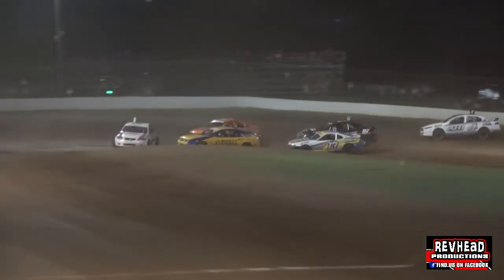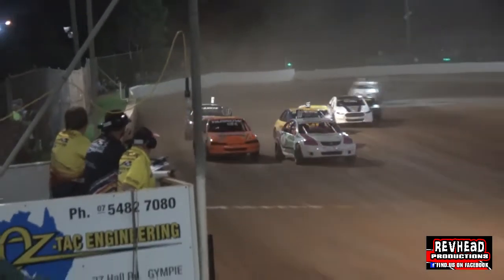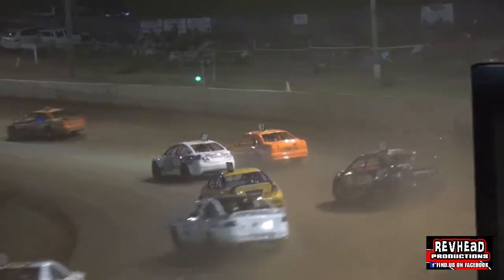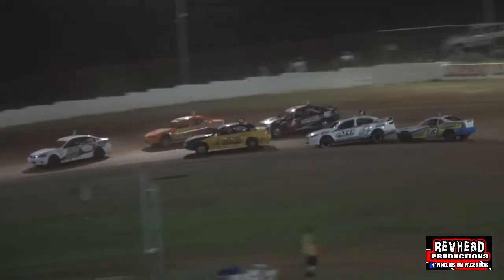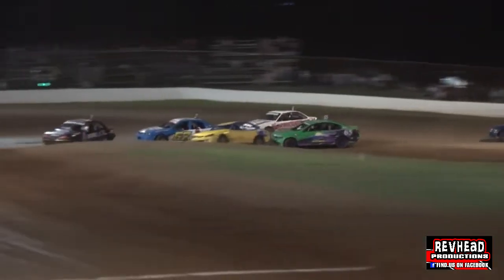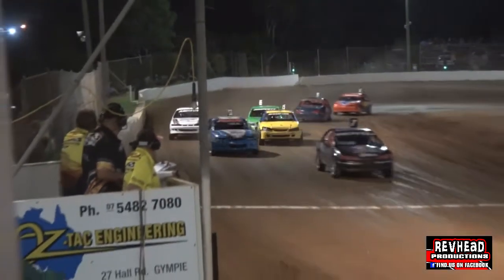Brad Yarrow is on the outside as they go round the hairpin corner, and it's Brad Yarrow making all the distance up on the outside of the racetrack. He's on the outside of Alan Jennings right now. Darren Sweden leads the way. Richard Cook tucked in there in position number two has got Thomas Fuller high on the track.